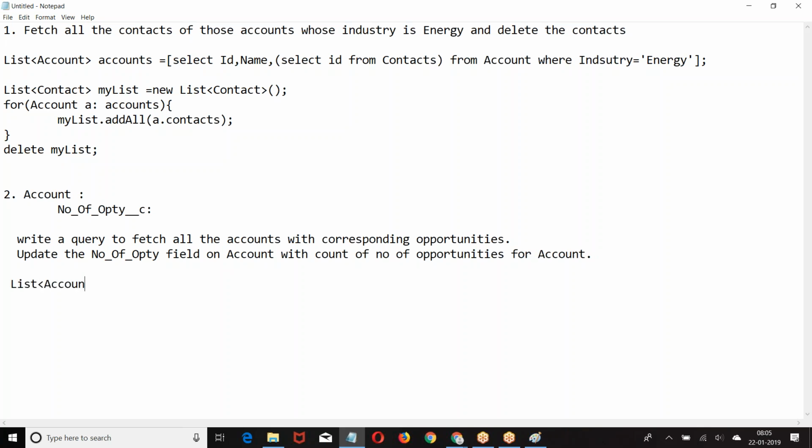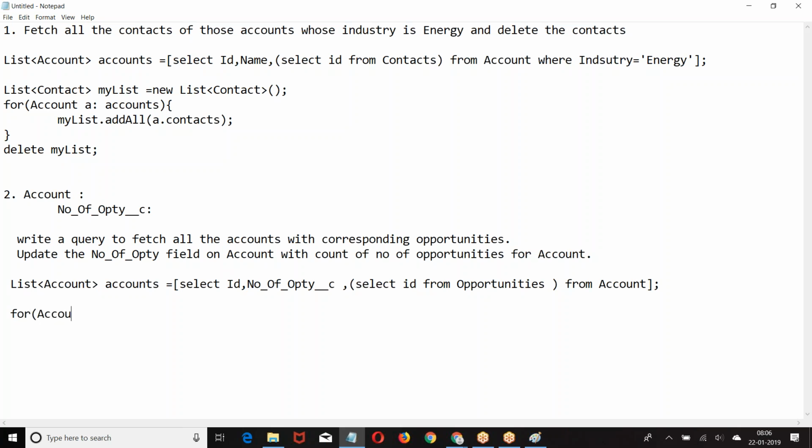So what I'm doing: list of accounts equal to a query on account. For each account, what I was supposed to do: number of opti equal to a dot, then update accounts.